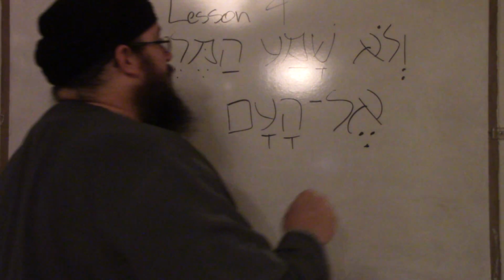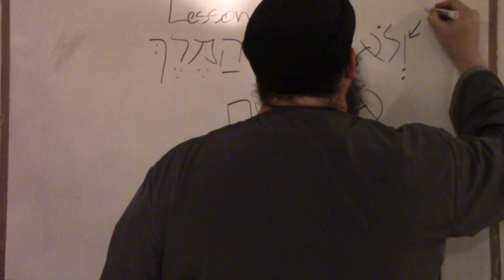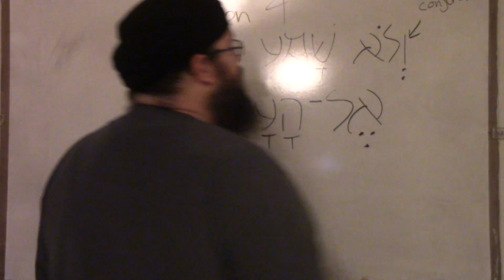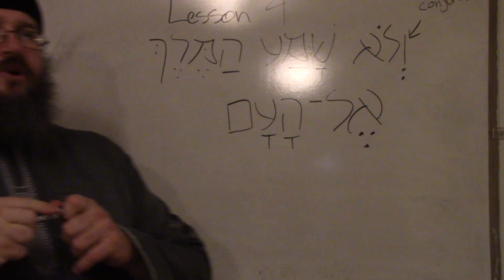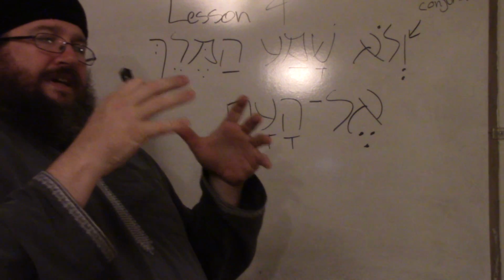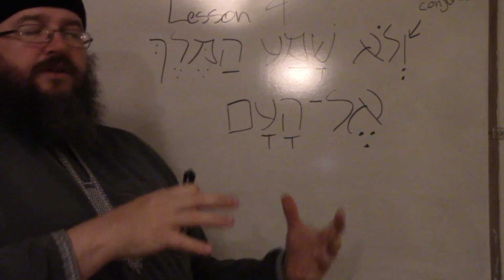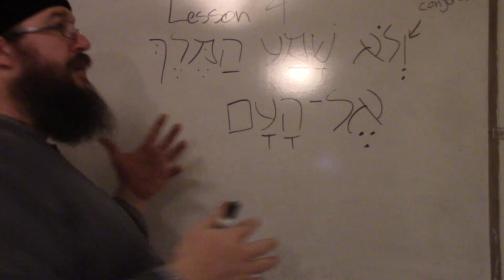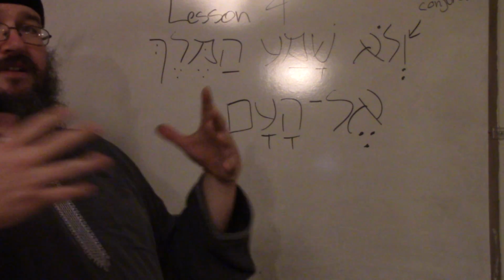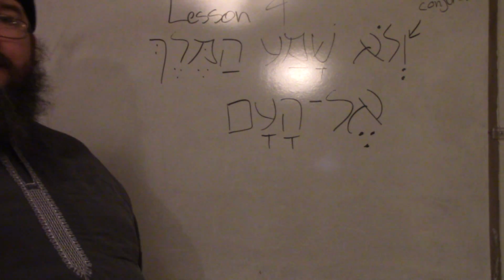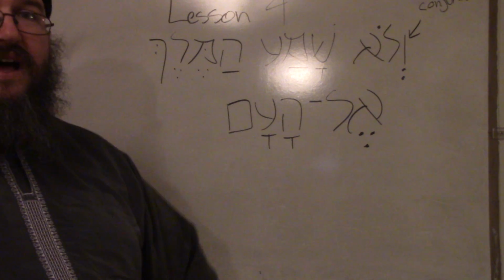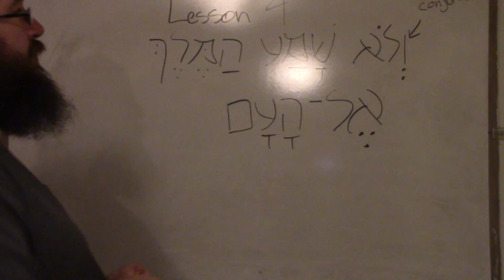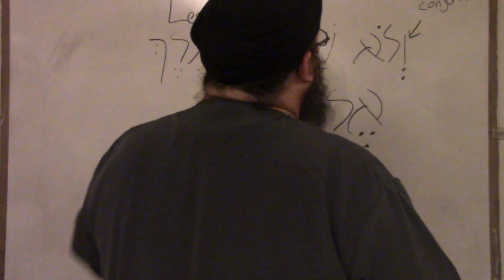So here we have now the Vav conjunction. This is a conjunction. What's a conjunction? Remember, conjunctions are words that are added to connect elements of a sentence together. Okay? So the conjunction Vav, and every time you see the Vav in front, Vav just means basically two things, either "and" or "but." That's it. There is no other meaning for Vav. So the minute you see the word Vav, you know the word "and" or "but" is used here.